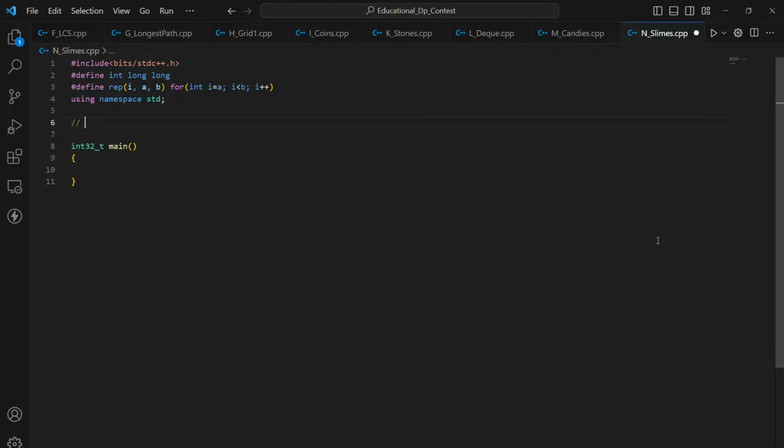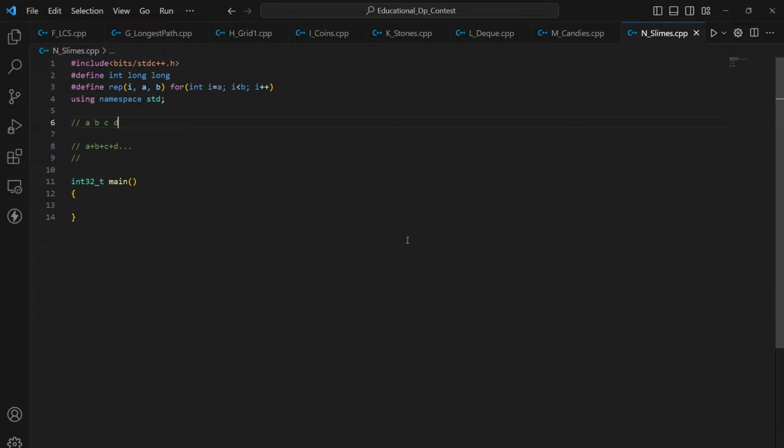Okay. So, A, B, C, D. Basically, the end result is obviously going to be A plus B plus C plus D, right? So we just start from the reverse here. Because if we do it like this, where should we do a partition DP? A, B, C, D. That's going to cause problems, because we don't know where to partition from the start. So we start from the reverse.